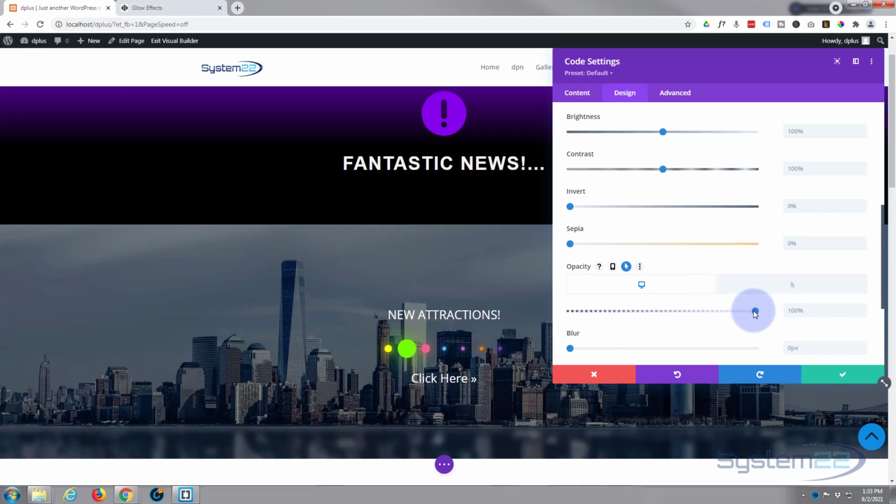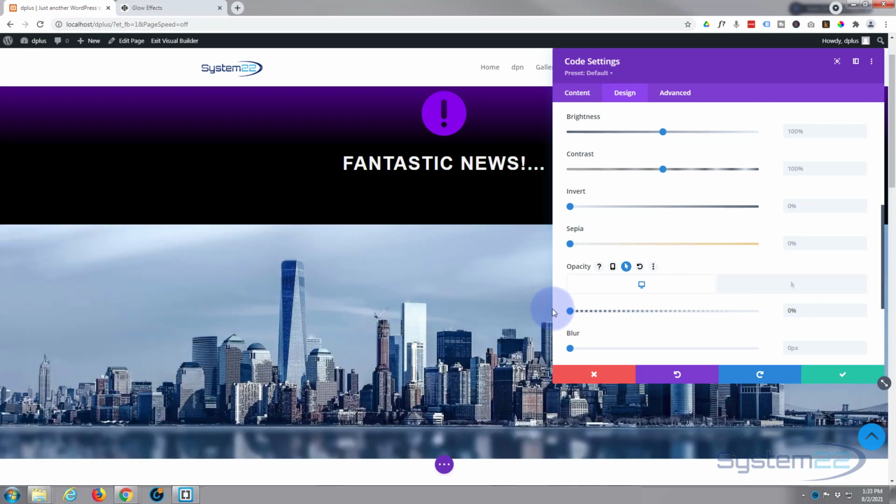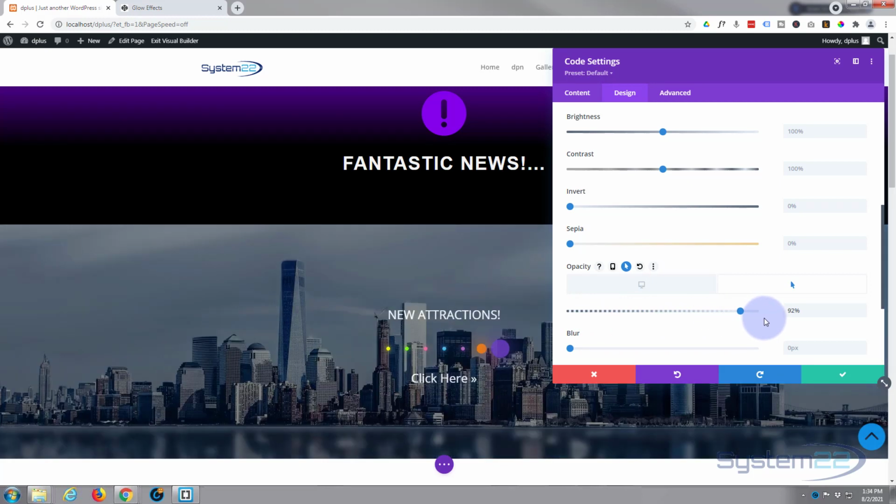So for desktop, we don't want to see it at all. I'm going to click on that. I'm going to bring the opacity down to 0, so it's invisible. Still there, but it's just invisible. Then when we hover over it, I want it to be fully visible. And let's change that background color. Now we've got it the height we want it to a nice solid color.